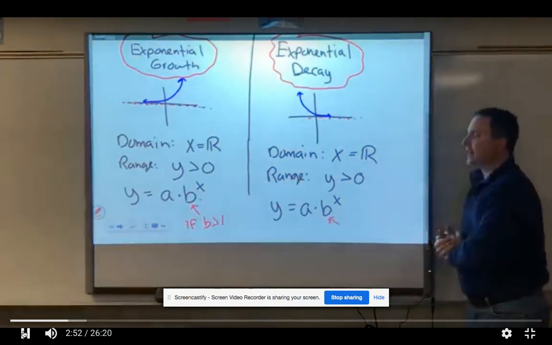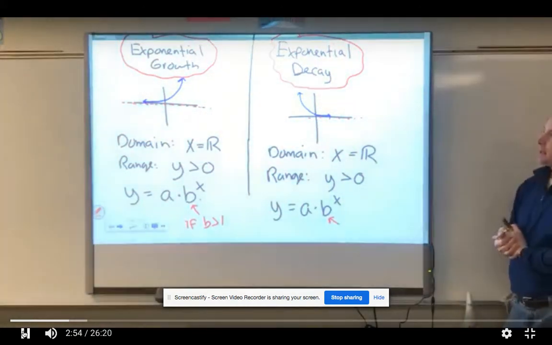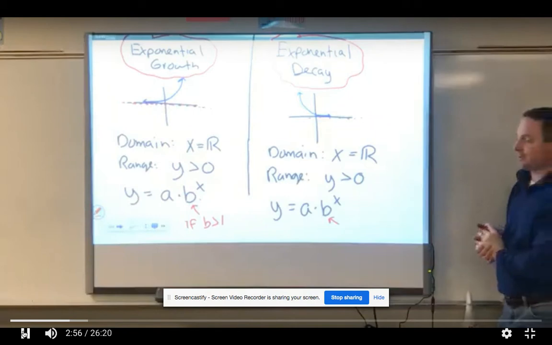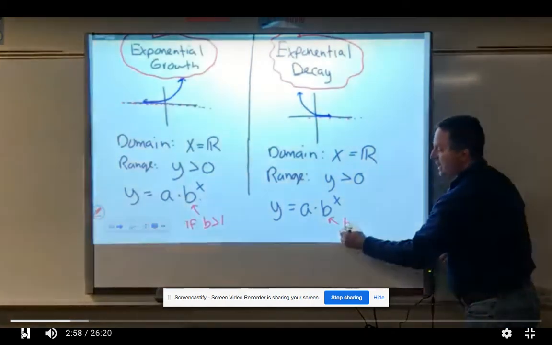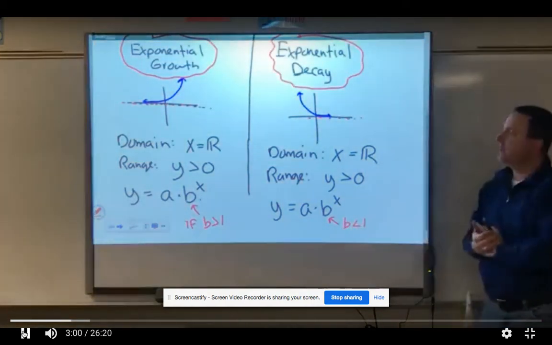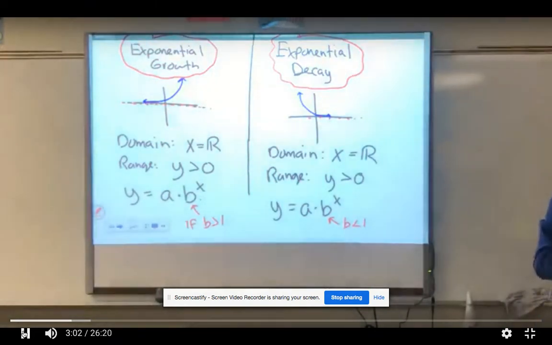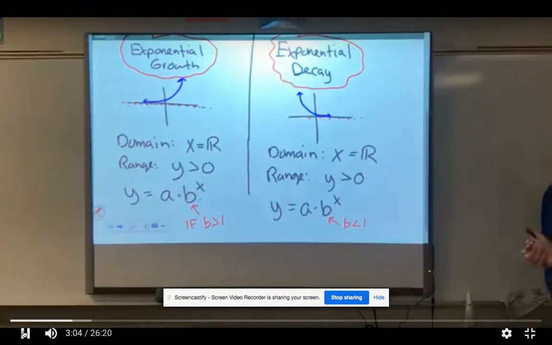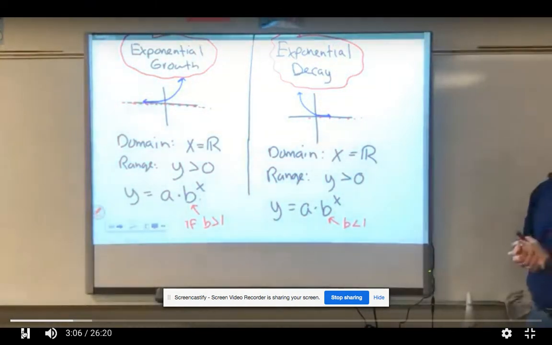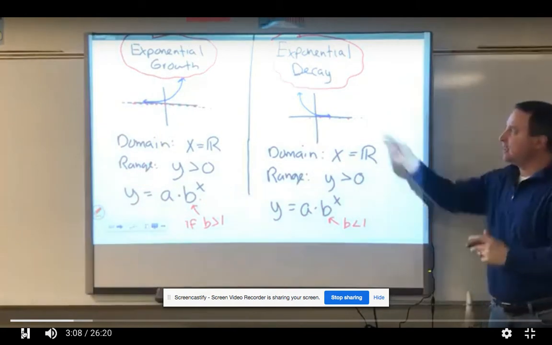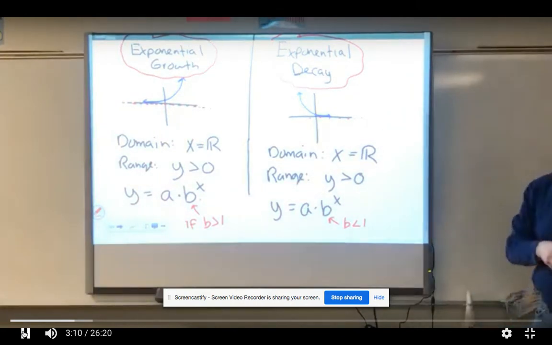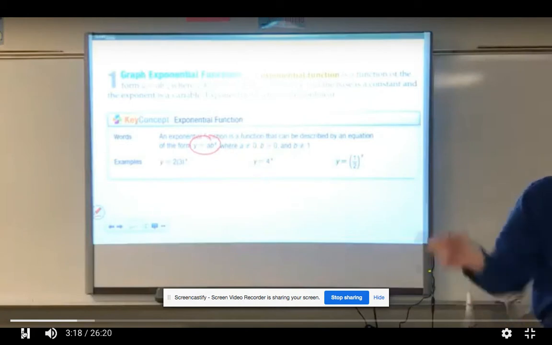And again, there's a way to tell if the graph is growth or decay by looking at its equation. Okay? And in this case, if b is less than 1, then it's going to be exponential decay. Okay? But it's the letter b that we want to take a look at that's going to help us determine that. Okay? So again, these are what are called the parent functions, kind of the general, plain Jane generic equations of these exponential functions. Okay, let's take a look at the next one here.